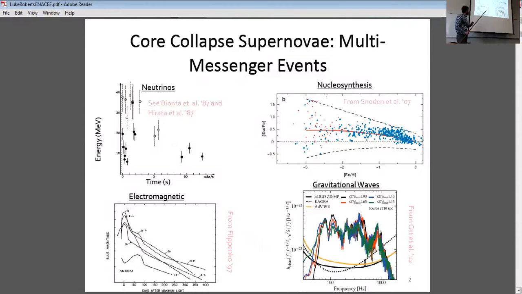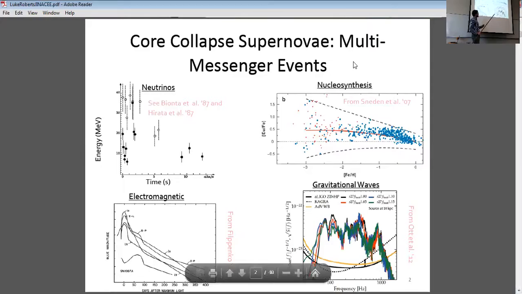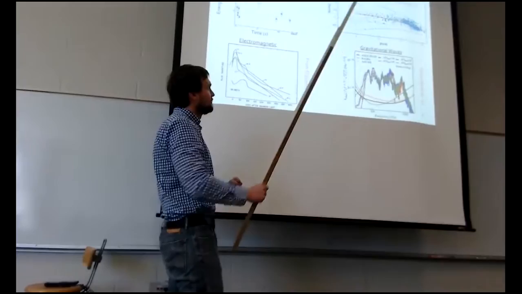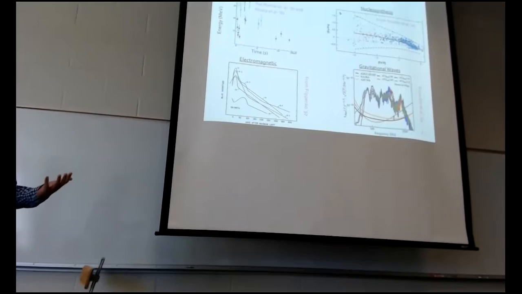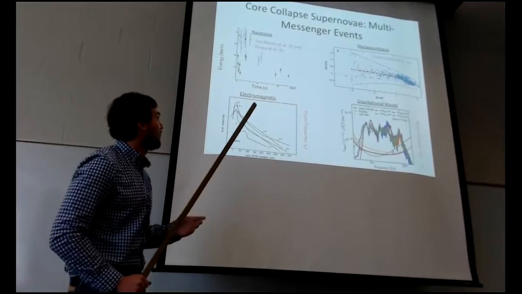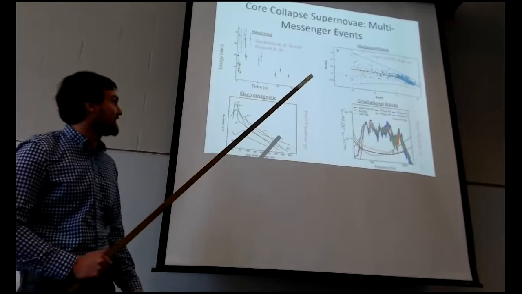There's some possibility of gravitational wave signals from these things, but it would have to be a relatively nearby supernova. And the exact nature of the gravitational wave signal depends on the exact explosion mechanism. So for some supernovae this may not be very easy to detect, although one in the galaxy probably can be detected. They obviously leave behind a very large imprint on nucleosynthesis in our galaxy, for things like oxygen, alpha elements, but also maybe up to things like europium, although I'll talk a little bit more about this today, but that may not be the case.